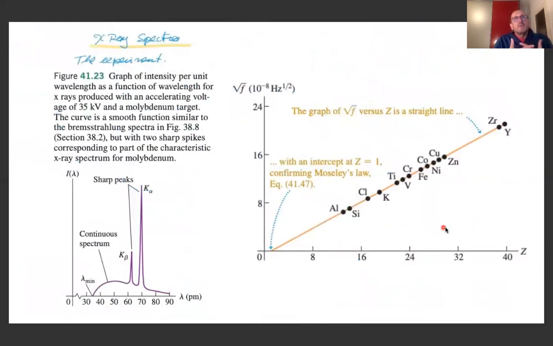This is what I'm showing you now. It's the production of X-rays. This we have seen before. What part did we see before? We saw how the X-rays are produced.